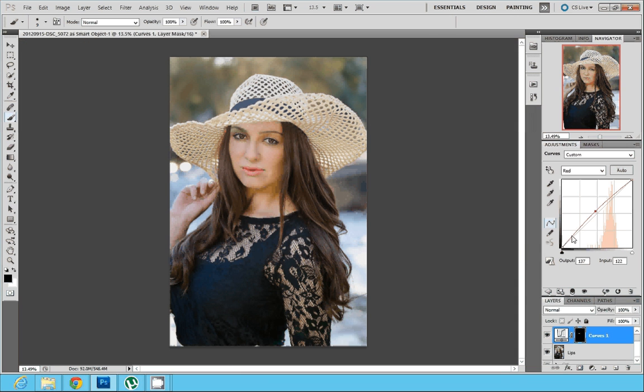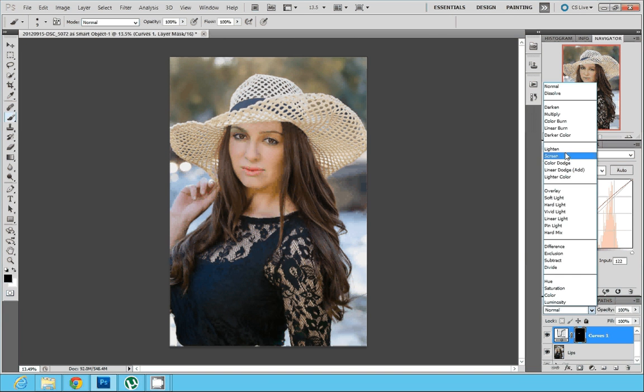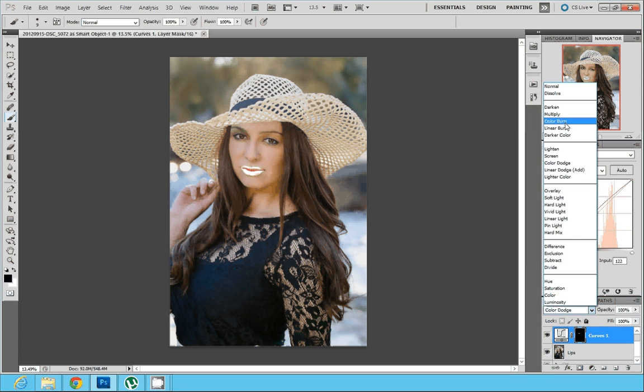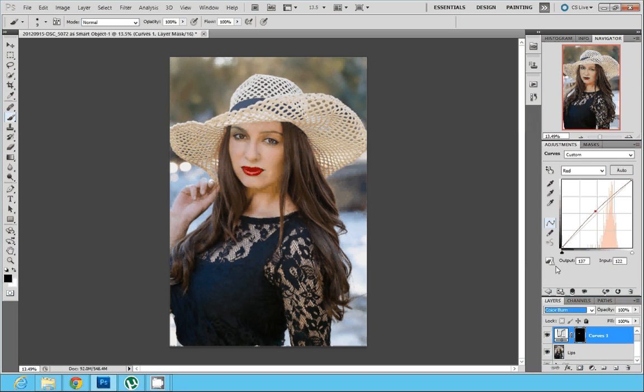Control 0. That's way out of whack, but that's okay because we haven't finished with it yet. Oops, what do we want? I want colour burn. Yeah, that's what we want. And now I'm going to change the opacity, just a little bit.